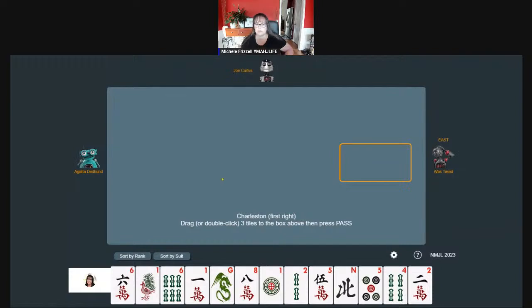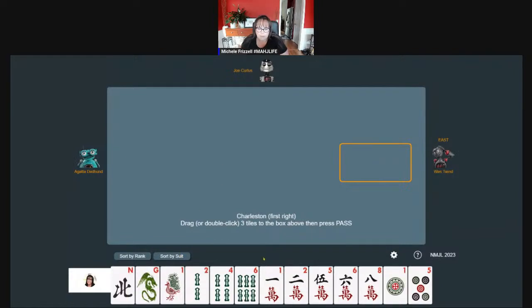First Charleston. Hopefully we'll get to do 2 more hands. So here we have another wide spread. North, green, 1, 2, 4, 6 in bams. 1, 2, 5, 6, 8 in cracks. 1, 5 in dots. If this were my hand, well, wait, let me ask you guys what you would do. What category would you focus on here? Write it in chat. And if you're watching the repost, write it in the comment section below. If this were my hand, I know what I would do.